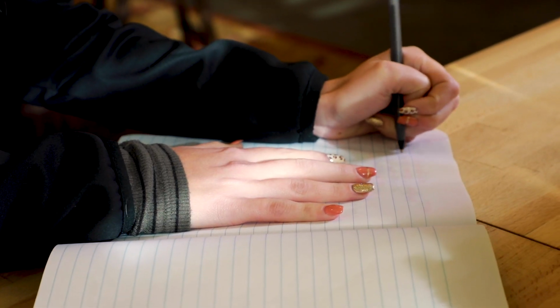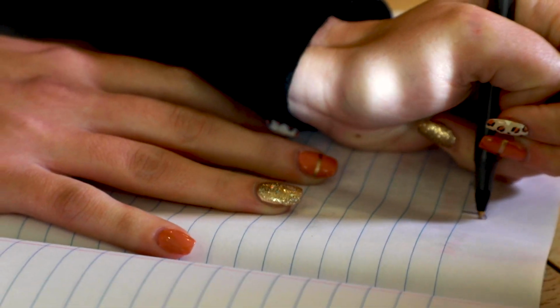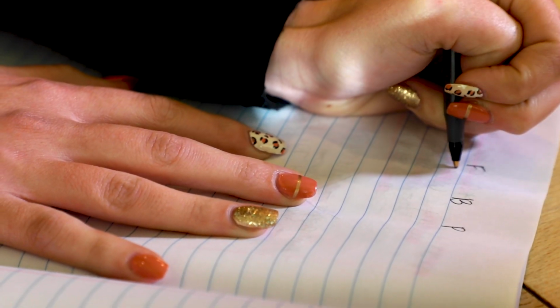In order to start the blending process, I taste each of our varieties individually and I give them a score. So I will rank them for fruitiness, which is what you're really going to smell in the nose, for the bitterness that you're going to taste on your tongue, and then that pungency that comes through. So I rank it in those three categories and then I give the oil an overall score. And then based on that, I start to decide how I'm going to blend the olive oils based on what I think is going to pair best and give the best flavor overall for each of our blends.